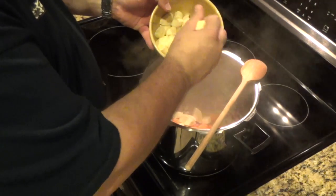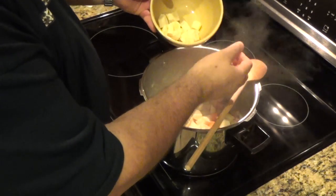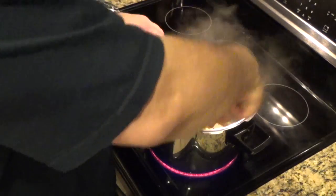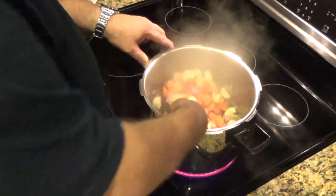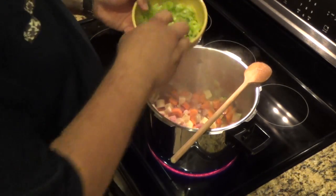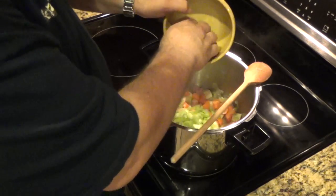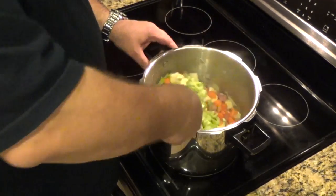I'm trying this out on this recipe today, because I've always wanted to see what kind of flavor this adds to the recipe, and I'm hoping it'll add a little bit more of a meaty flavor to this recipe. So I'm adding about 3 or 4 cut up parsnips, and then I'm adding about 4 or 5 ribs of celery cut up a little bit smaller than I do the carrots and the parsnips, because when I'm eating soup I don't like to get a big piece of celery, and that's just personal preference.